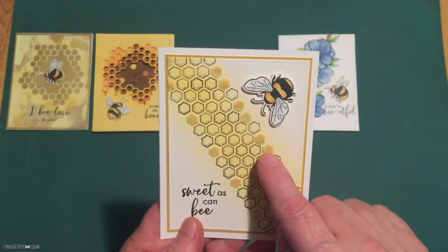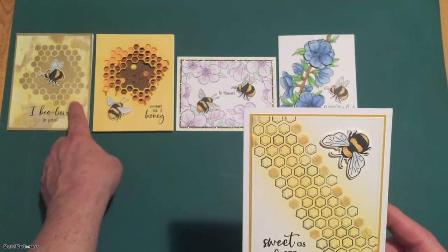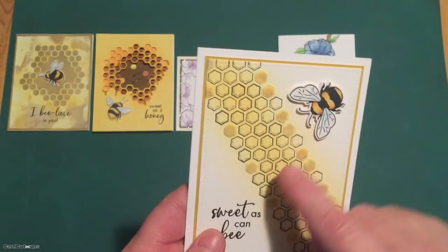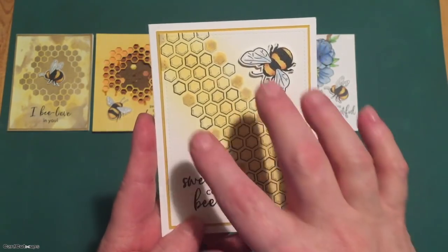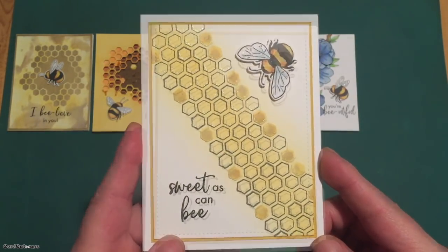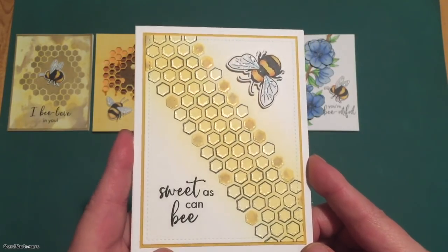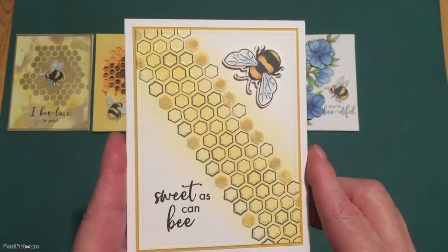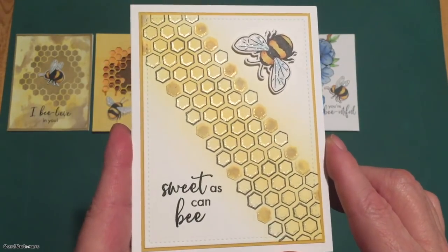Now, I did take a number of the die-cut hexagons that came from this first ink smooshed panel, and I glued those on the edges of this pattern, filling in all of the blank holes that did not actually get stamped. That made it a nice straight diagonal across this, and for a little extra bling on this card, a little bit of honey shine, I took my Sakura Stardust gel pen and I added a line of glitter on the left and bottom of every one of those hexagons. Gives it a nice little shine there. I think you can see that.